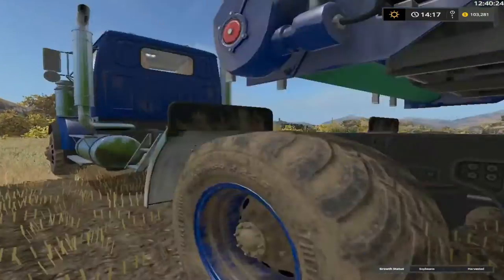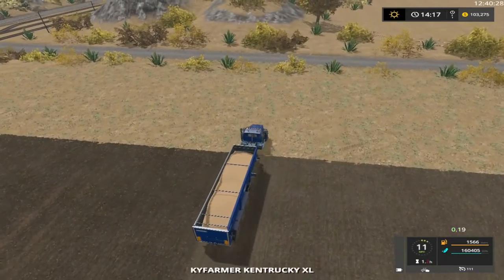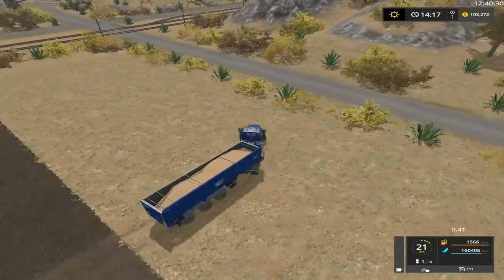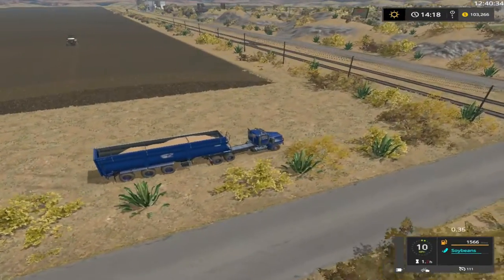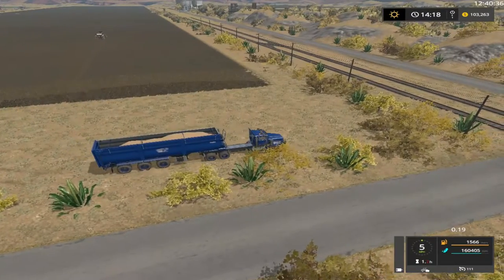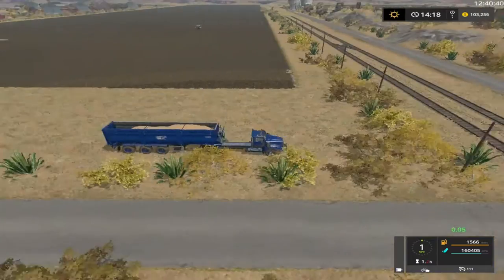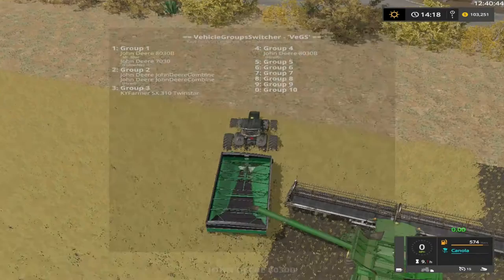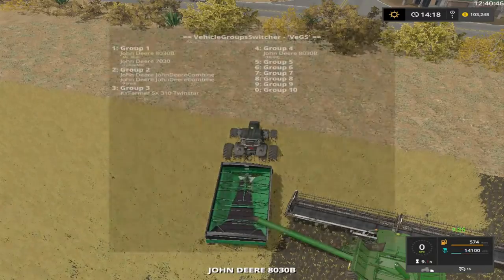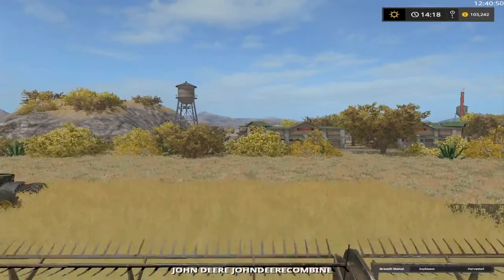I'm going to move his truck up out of the way, see how much we got. 160,405, folks. Wow, that's a lot of soybeans. Now, one thing on this, we got to see if our pig food mixer needs any. Dump some in it, then we'll sell some. But other than that, you are done, so I'm going to hire you.